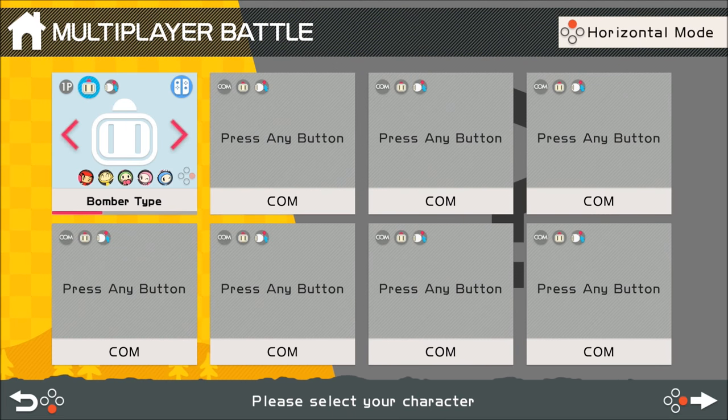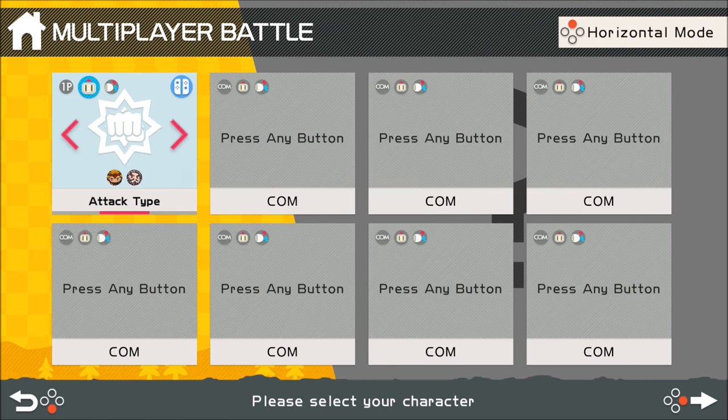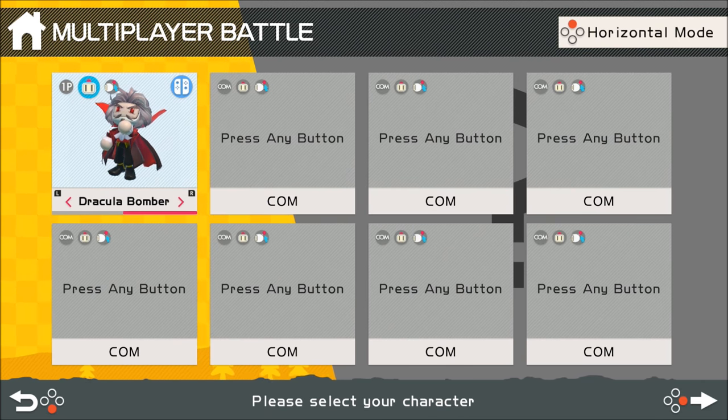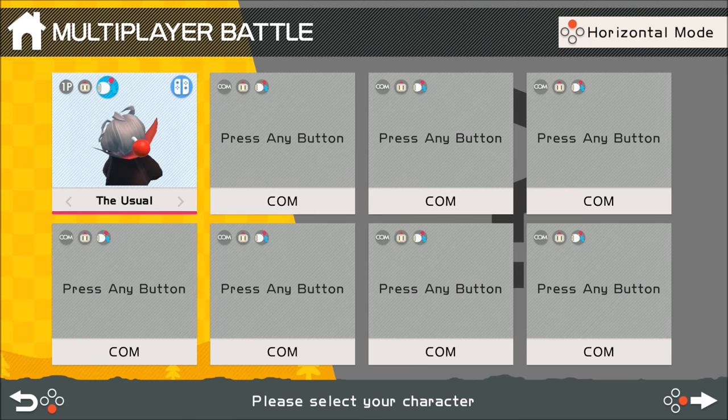Well, excuse me then. Bomber type, attack type, speed type, what? I didn't know there was attack and speed types. All right, well, I mean, heck yeah. I'm going to use Dracula. Why not the usual?